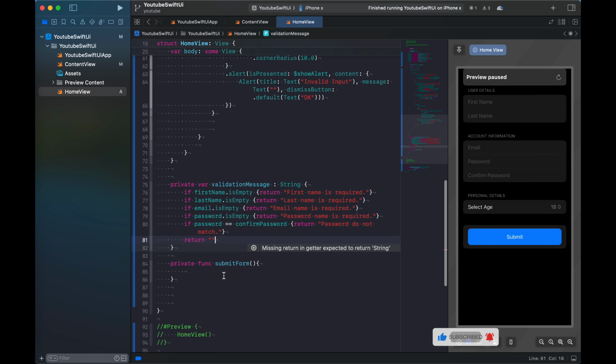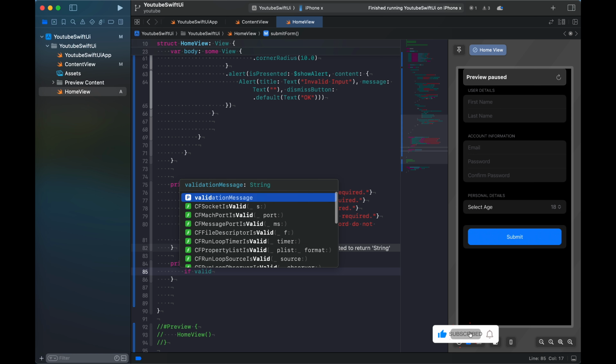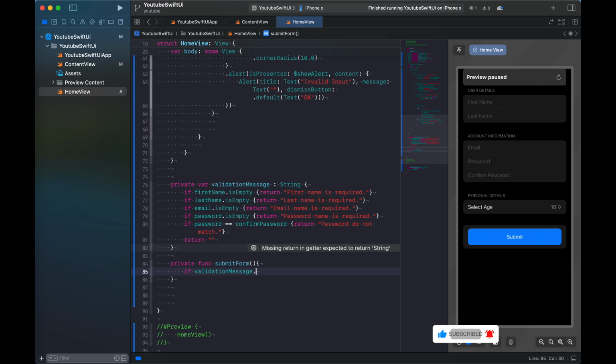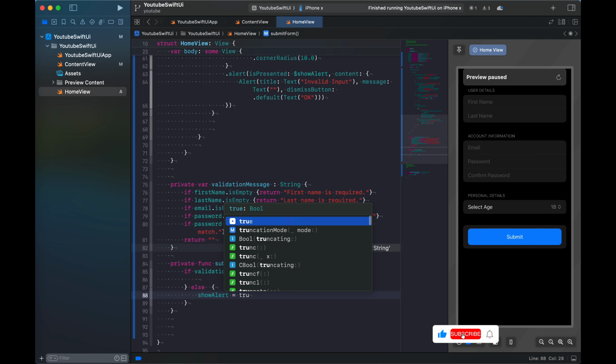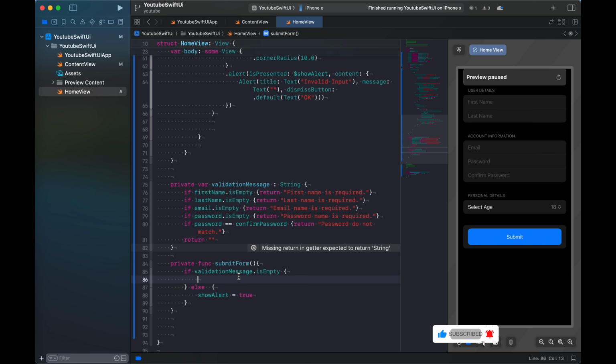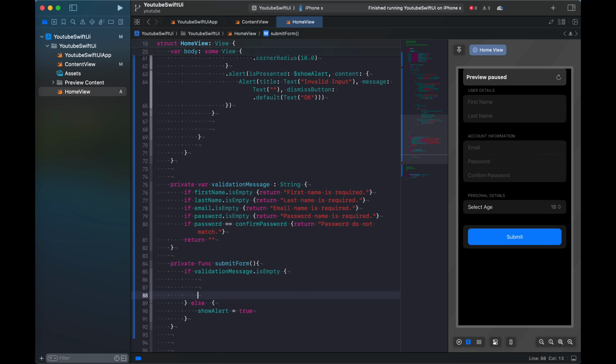Here, if validation message is empty, we process the saving operation or whatever operation we are going to process; otherwise show alert is equal to true.